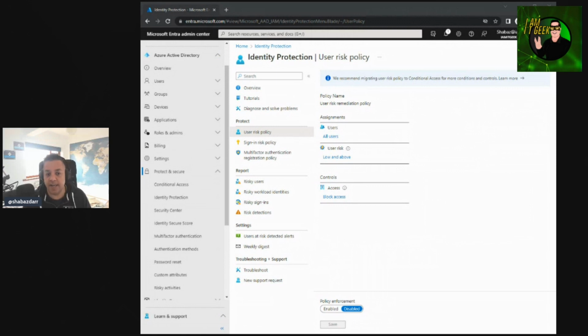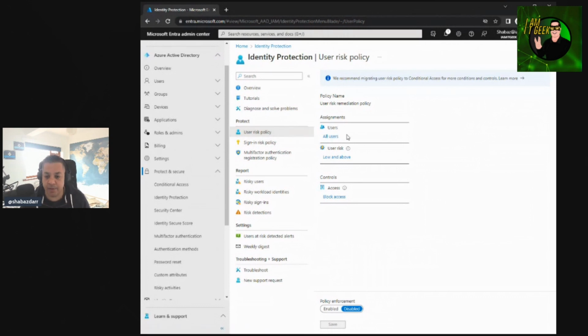Then Azure AD MFA is required before a user can create a new password with password writeback to remediate their risk. With sign-in risk policy, you require Azure AD MFA when the sign-in risk level is medium or high, so not just high, allowing users to prove it's them by using one of their registered authentication methods, remediating that sign-in risk. So some slight differences between the two there.